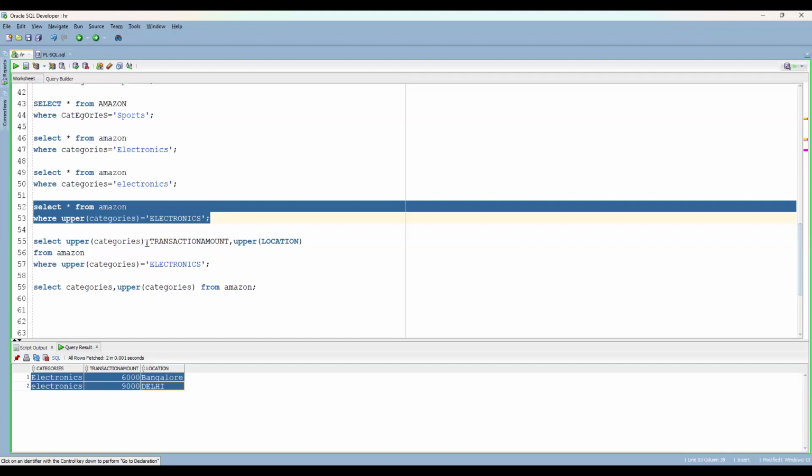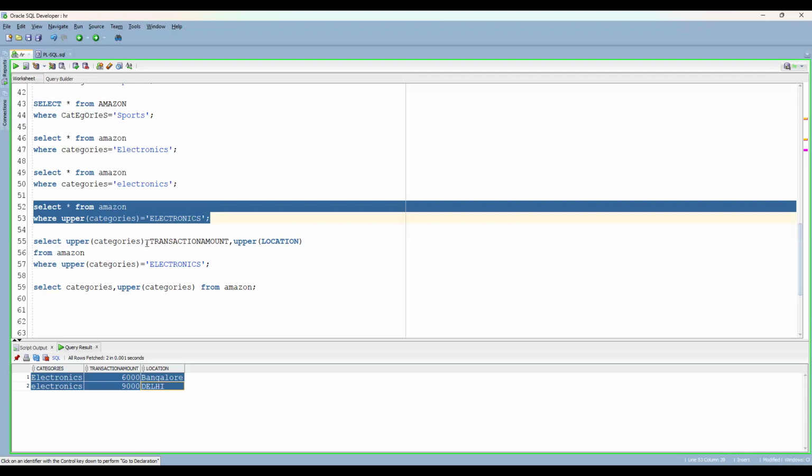Any other question? In real-time scenarios, this will happen often. Your voice is echoing, Pratap. Can you repeat your question once? In real-time scenarios, if we have SQL queries on more than 1,000 to lakhs of records, it will happen like this, like uppercase and lowercase.